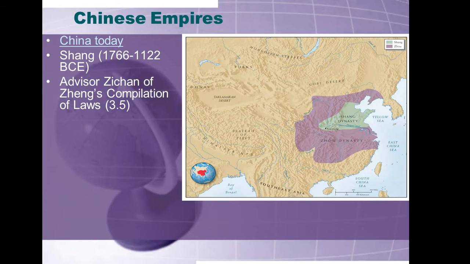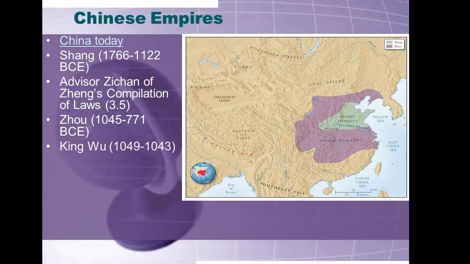So, unlike the Code of Hammurabi, the Chinese are not writing down all their decisions. They don't want to give the people that much power. They want the emperor to be free to make any decision he wants, to lead by example, be a good person, and have everybody follow that example. The Zhou are going to take advantage of the drought and topple the Shang empire and enlarge it. The Zhou dynasty is much larger — a dynasty being a series of emperors from the same family. Zhou is the family name that rules for several hundred years in China.